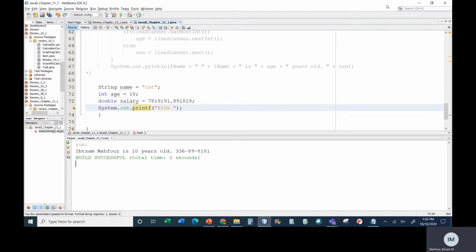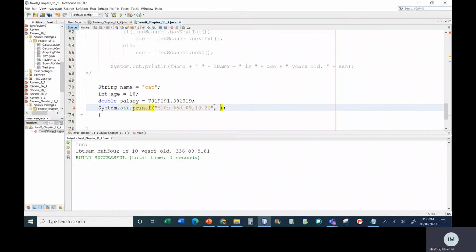Then maybe I want to print the age afterwards in a space that is 5 fields wide. Next I want to do the salary, with a $ sign before it. I want it to have commas in it, 2 digits after the decimal, and a space that is 10 fields wide. Now here I have 3 placeholders.